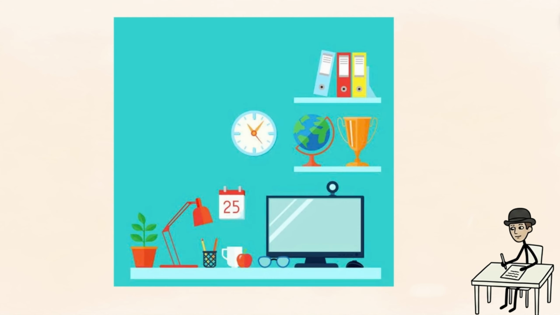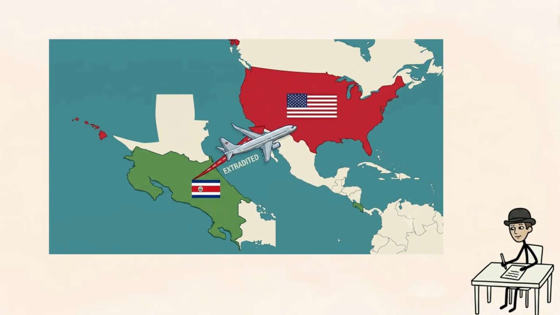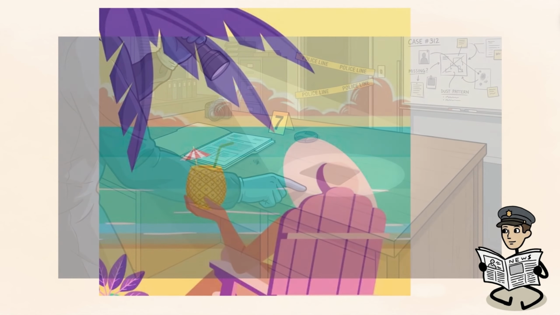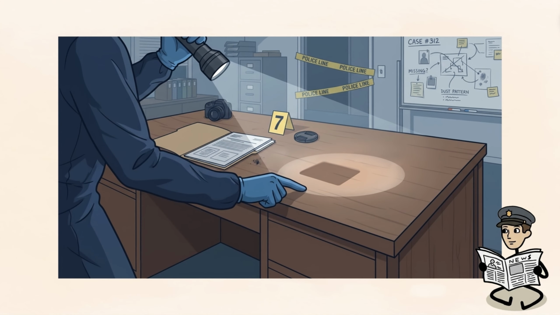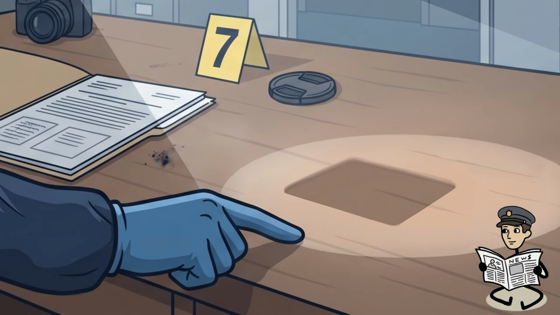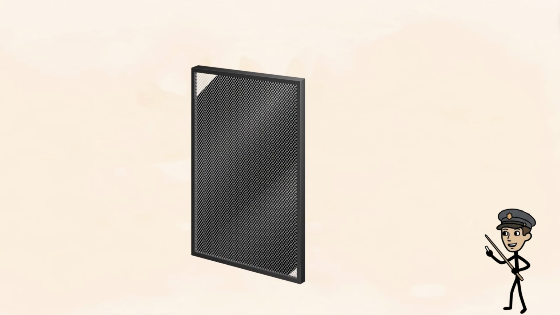Weeks after Marcus Webb's death, Elise Farrow was extradited from Costa Rica, presumably mid-Piña Colada, though the record doesn't specify. The object missing from his desk, the one whose dust shadow had first caught CSI's attention, was a small electronic air purifier that Marcus kept running continuously in his office. Standard carbon filters. Completely unremarkable.